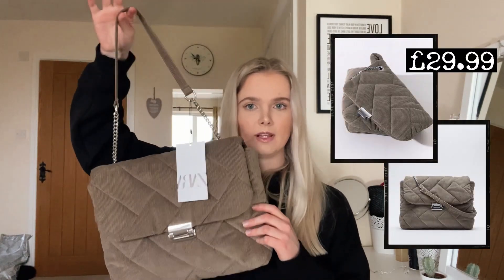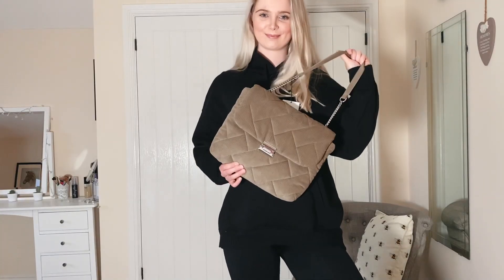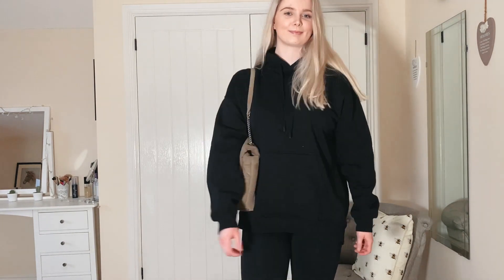I also picked up another bag. This one was listed as a cross-body bag, so when it arrived it wasn't quite what I was expecting — I thought it would be a little bag on a long strap. But the bag is so soft and cushioned, and I love the clasp — it's just a pop. It's actually a really big bag for a small bag, so you could fit a lot in it. When it first came I was a bit unsure, but I actually will keep it because I think it's a really nice bag.